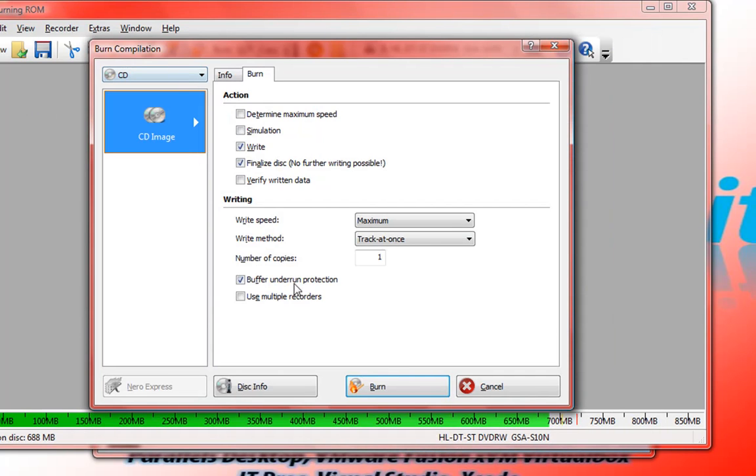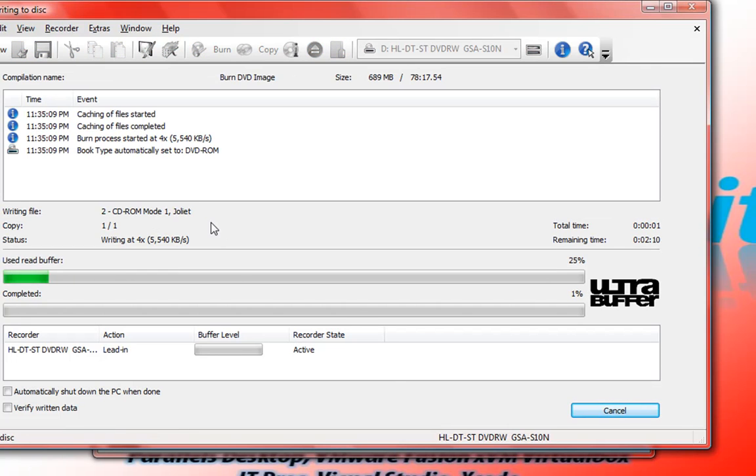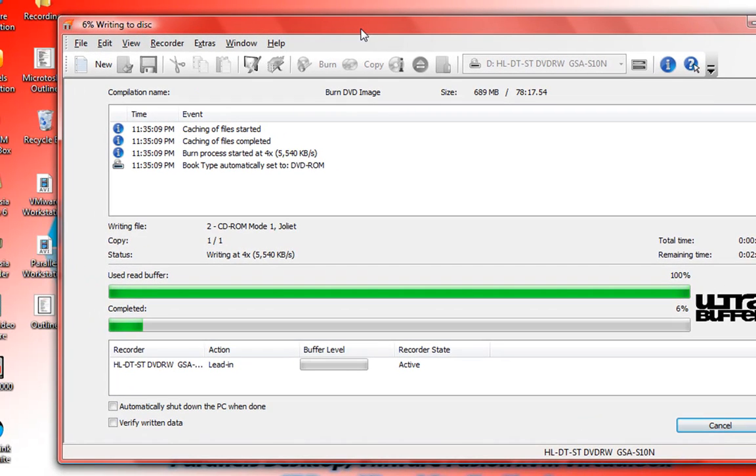So I have Nero. And automatically the file opened up in Nero 9 when the download was completed. And I'm going to switch to DVD burning image. And I'm going to make sure I can write at my maximum. Make sure disk speed is where I want it, and I'm going to say burn, and automatically it's going to start the burning process for this image file. Now this is going to take some time, so I'm going to do a little pausing here.